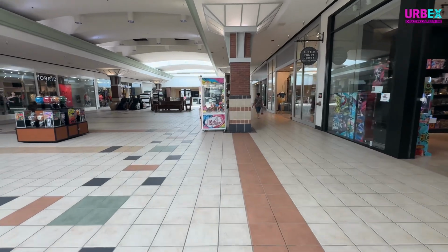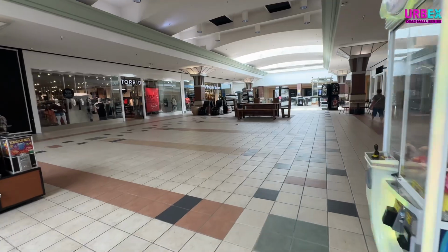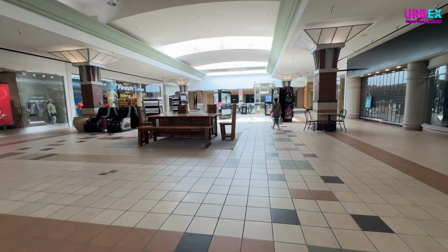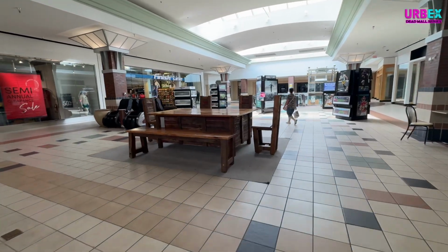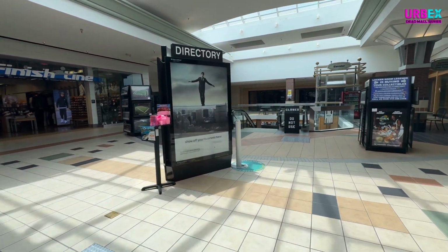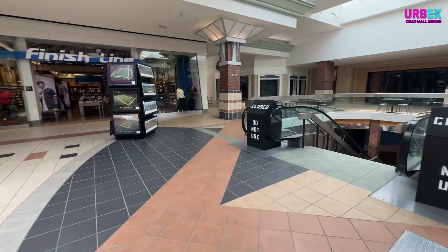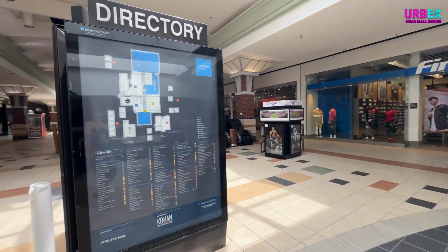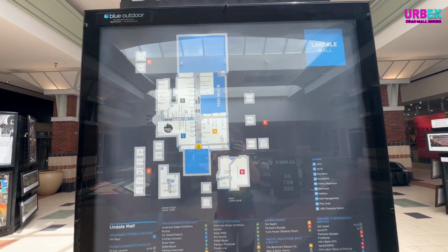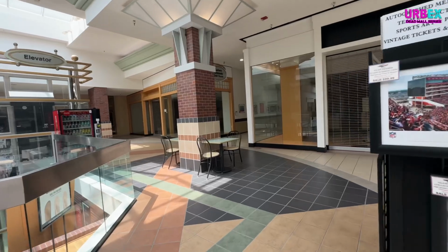Some of the other early tenants would include a Kresge's, Eagle Supermarket, and a Bishop's Buffet, which would close in early September of 2003. The Sears and the Yonkers stores were the only two original tenants to make it into the new millennium, but unfortunately, the Sears couldn't make it past the pandemic, as it would be announced that it would be closing down in April of 2018, along with many other Sears throughout the country. It was also that very same month and year that the Yonkers store would announce it would be closing, as well as the parent company Bon-Ton stores would be filing for bankruptcy and going out of business.